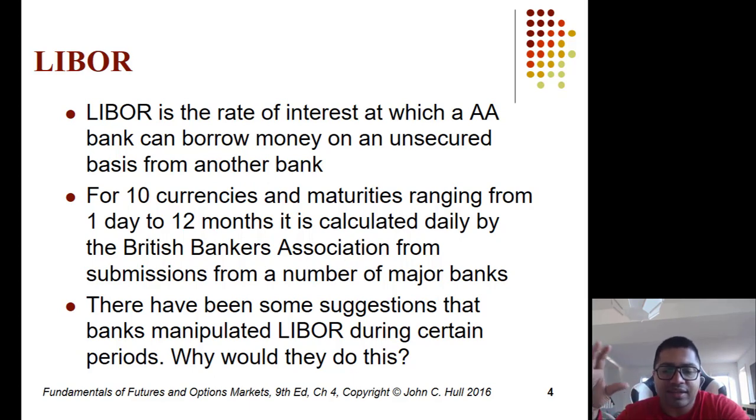So 18 banks are asked what rate they are going to ask for lending and for borrowing. And from those rates, it will remove the top 4 and bottom 4, the lowest 4 rates and the highest 4 rates. So once again, it will ask 18 top financial institutions what rates they are going to charge for borrowing and lending. And once it gets those rates, the lowest 4 are removed, the highest 4 are removed, and then it averages it out. So this is the mechanism of finding LIBOR.